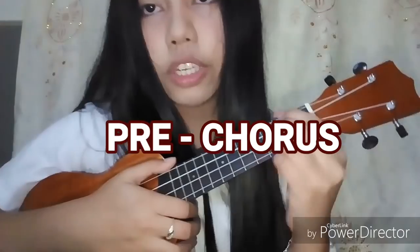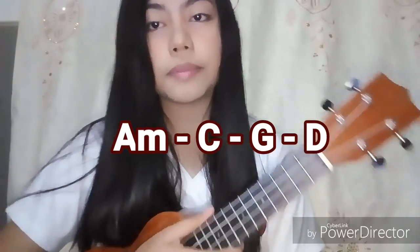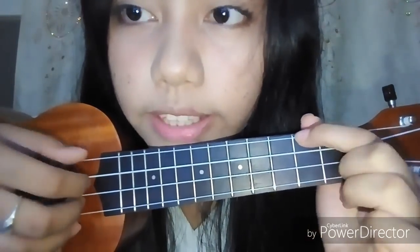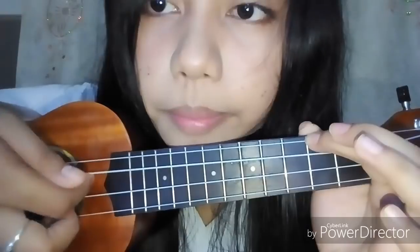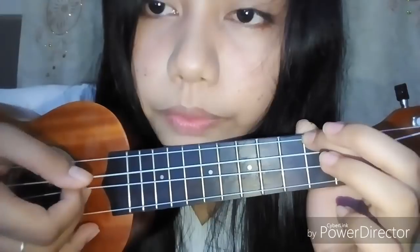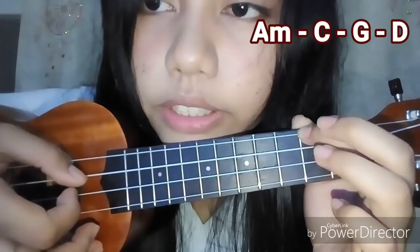Now, for the pre-chorus, its chord progression is A minor, C, G, and then D. And the plucking style is again different. For the A minor, you have to pluck these 3 strings above together. Then after that is the mid, you have to pluck the middle string, then the top string, and then the 4th string, back to string 2, and then string 3.